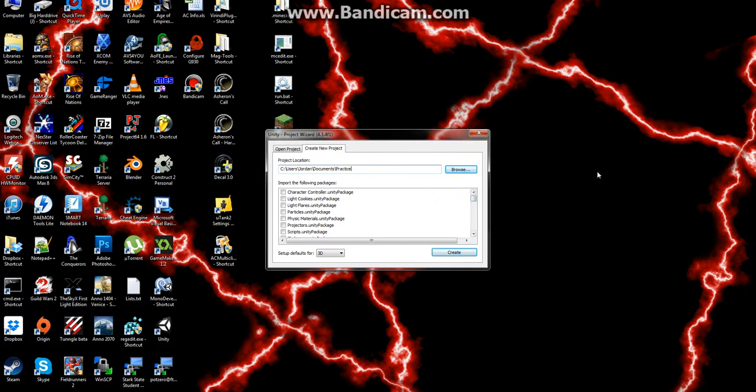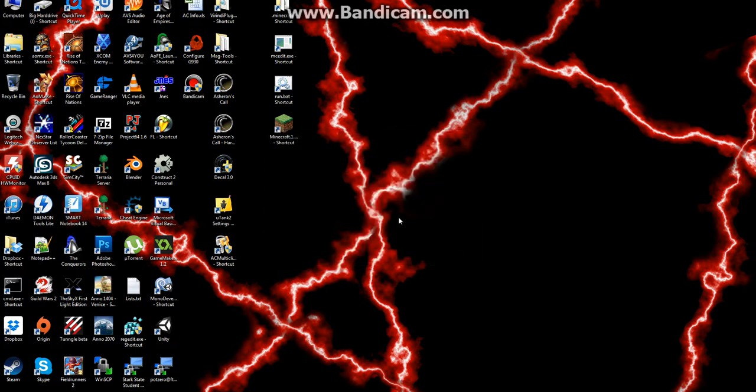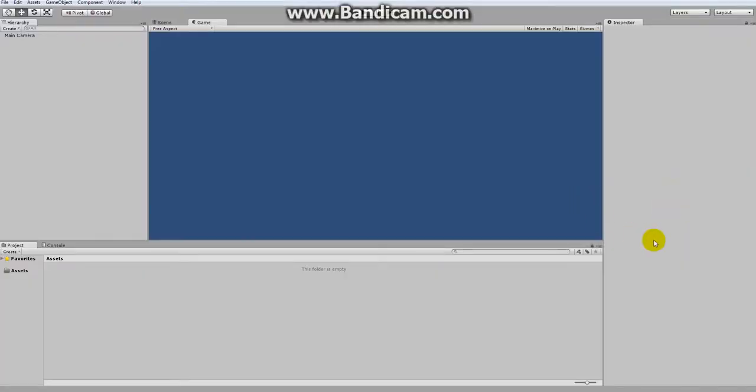Because for now, we're just going to learn the different windows of Unity and how it's set up, and we'll probably create a new project later. There's also a little tab down here to go from 2D to 3D, set up defaults for that. We'll just leave it at 3D. I don't think we'll ever change that. So I think we're ready to create our project. And we'll click create. It'll take a minute, and it should pop in, and webbo, there is Unity.